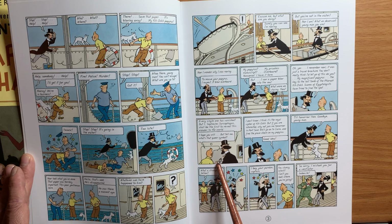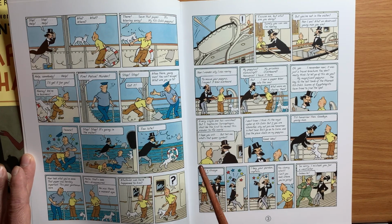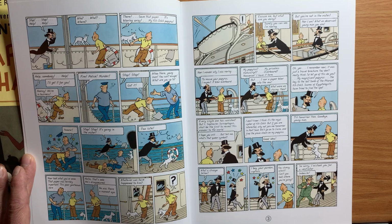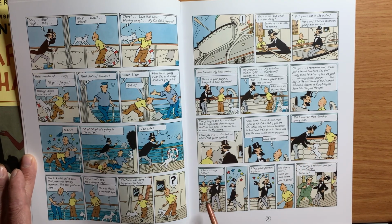And we see here for the first time the cipher of the Pharaoh. He says, "Tell me, what is that queer symbol?" It's the royal cipher of kiosk. And then he sees Tintin's interested in him, and he says, "Well, why don't you join me in Port Said when we disembark tomorrow? We'll go on to Cairo, and we'll find the place that's in the papyrus." And Tintin agrees. And then as he leaves, he shakes Snowy's hand by mistake. "Till tomorrow, then. Goodbye, young man." He said, "What a strange fellow."